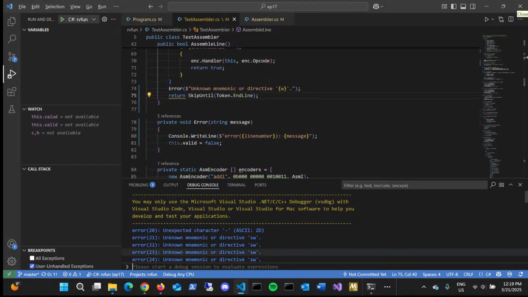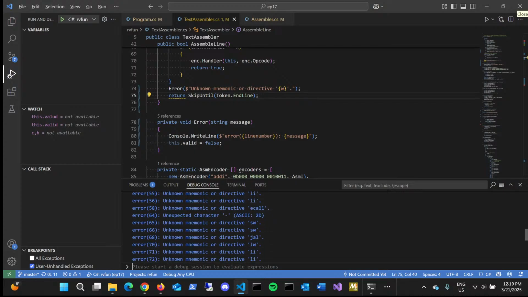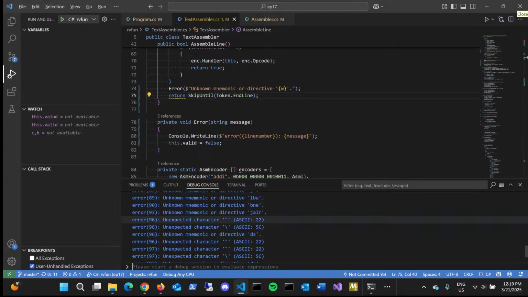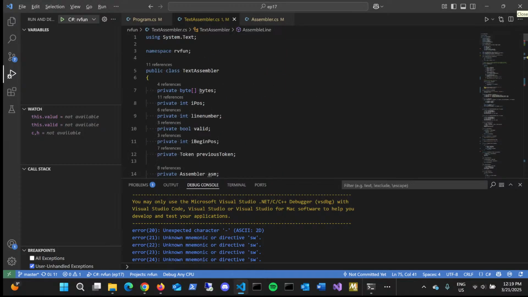So notice that we have a whole lot of syntax that we haven't implemented yet. We don't know how to handle minus signs, and we also have a lot of instructions that we need to implement. But then also we don't know how to handle strings. So let's attack these problems in order. A minus sign, when we encounter that, we're currently not expecting complicated symbols or expressions. So what we'll do is assume that if we see a minus sign, we will always expect it to be followed by a number. That will be good enough for now. In a future version of this assembler, maybe we can add expressions. But for now, I want to satisfy myself that I can handle negative numbers as well as positive numbers.